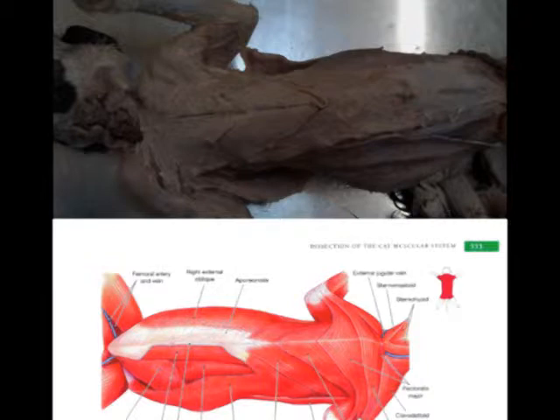The muscles of the abdomen are the right and left external obliques. If you cut and reflect these muscles, under them would be a layer of the internal oblique. Then the transversus abdominis and rectus abdominis follow.